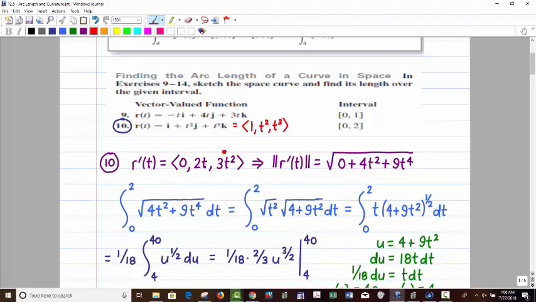So we're going to find the arc length of this vector valued function, which I went ahead and just converted from standard unit vector form to component form. So I would just be 1i, so it's 1, t squared, t cubed. So I need the magnitude of the derivative, which is 0, and 2t, the derivative of t squared, of course, and then t cubed would lead to 3t squared. And the magnitude then would be the square root of 0 plus 2t all squared is 4t squared, plus 3t squared squared, 9t to the fourth.